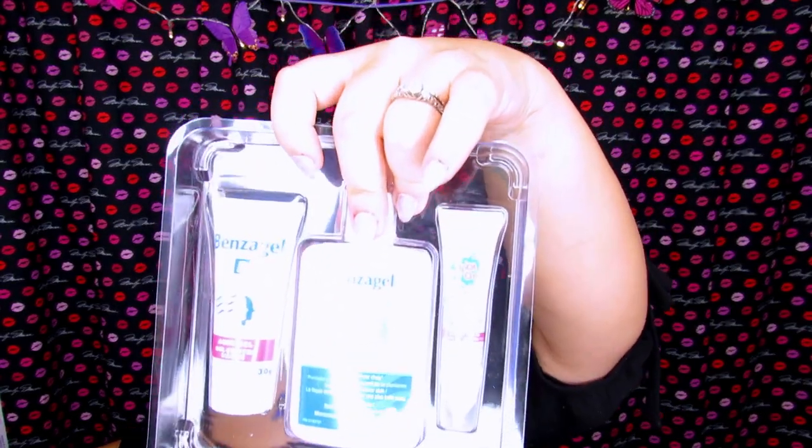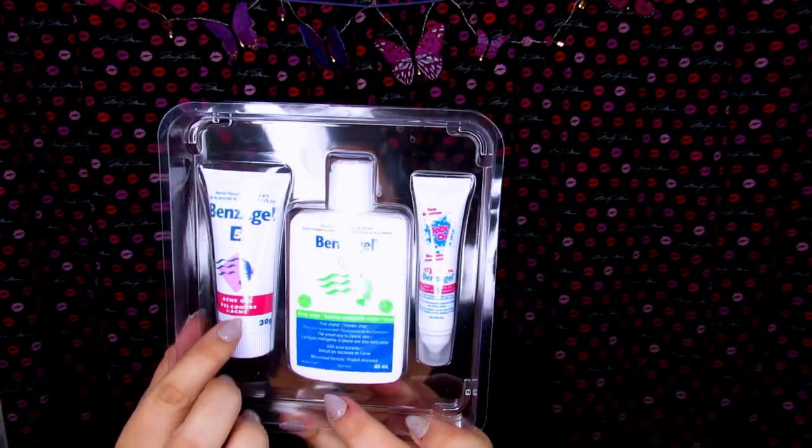I'm going to go ahead and show you the actual products — it came inside a little plastic holder. You get the acne gel, the wash, and the spot-on treatment. I already used the gel and the wash. Honestly, it's really weird how this feels when you're washing your face, because it almost feels like you have little granules on your face — like it's picking up dead particles from your skin. That may just be the benzoyl peroxide, because it was ground down to small particles. I did a spot test first on my arm and it didn't get red at all, so I went ahead and used just a little bit on my finger and massaged it all over my face — and honestly, that was all I needed because it covered my entire face. Then I washed it off.